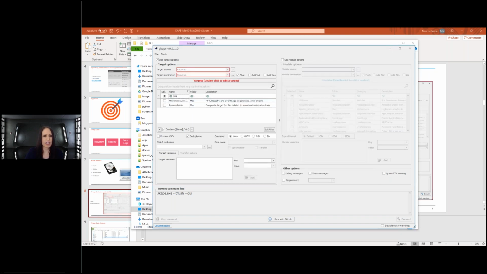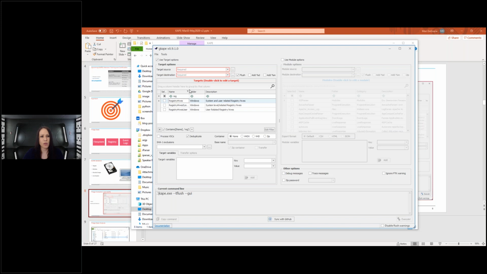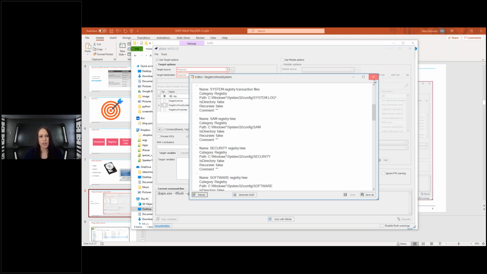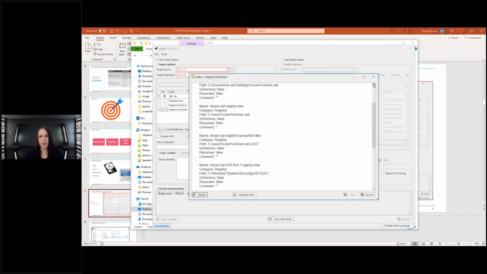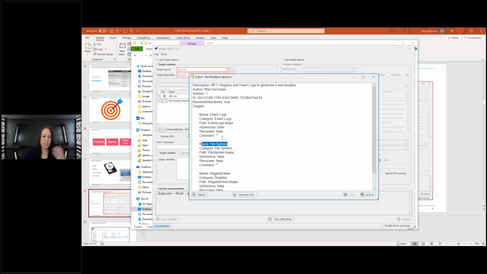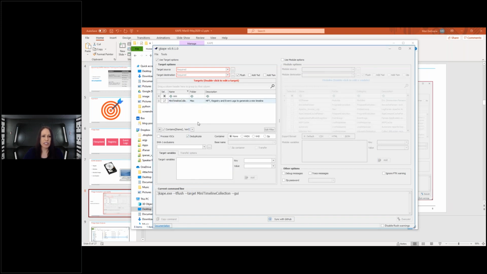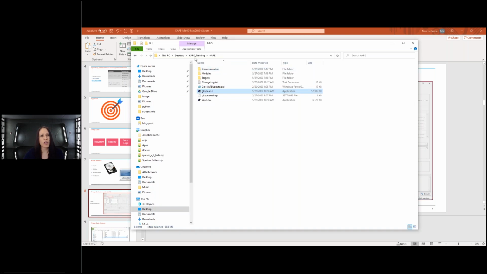If I go in and actually look for that, I'm just going to put in registry hives, and you can see right here, I have the main one, the registry hives, that calls both of the ones down here. One's for the system and one's for the users. So the concept is that when you build out your targets, you can do it in a very modular approach. Okay, so going back here to my MiniTimeline, once again, I have the event logs, the file system, which is the MFT, and my registry hives defined. So I'm just going to click yes, that is definitely what I want to collect.